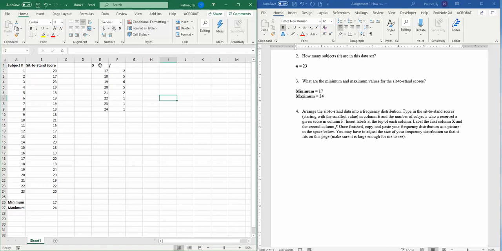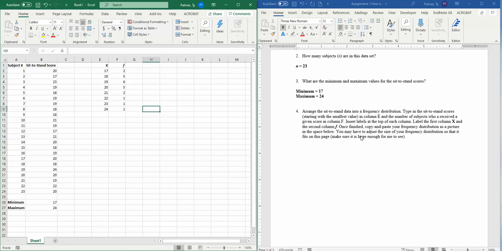Let's move our labels to the right so they're directly over the values. To do that, if we click on, for example, this cell here with the X label, and we go up here to our Microsoft Excel sheet, there's a button that says Align Right. If we click on that, notice how it moves the label to the right of the cell. Same thing, let's do it for this cell. Let's move that label to the right. There we go. So now these labels are directly over the values.